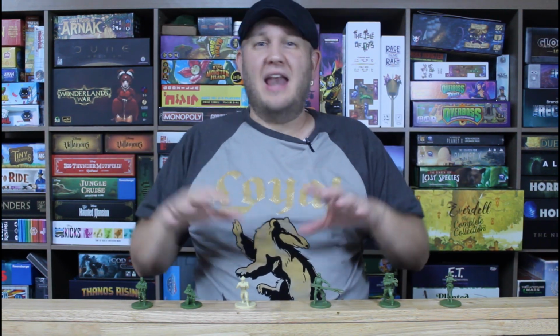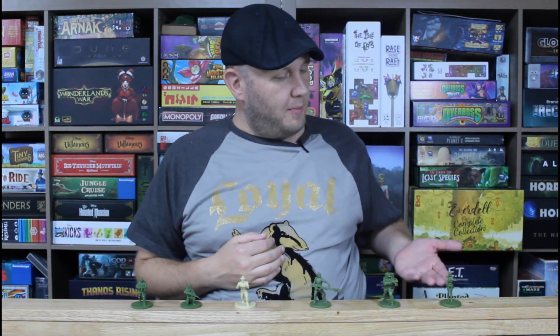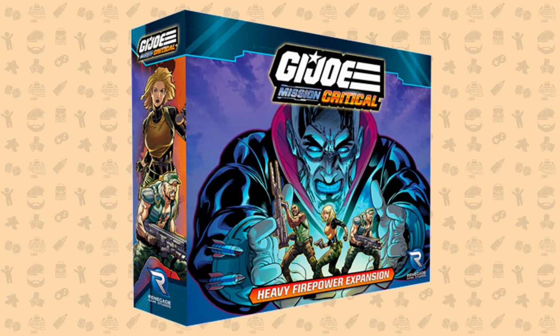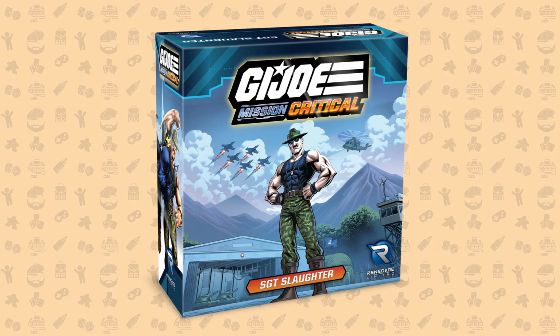Joe Mission Critical. Last time I brought you the core box and all of the Joes that were in there, and now we're going to be looking at the first 3 expansions that came out for the game. So that means the Joes that we're going to be looking at today are Bombstrike, Gung Ho, and Roadblock. All of them came with the Heavy Firepower expansion. And then you have Ripcord and Beachhead, who are both found in the Chaos Break expansion. And then the amazing Sergeant Slaughter, who has his own expansion all to himself.